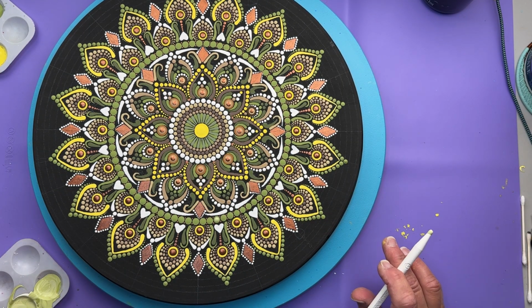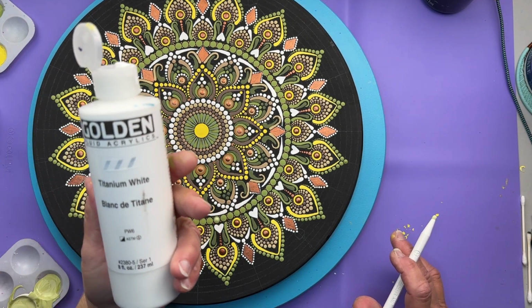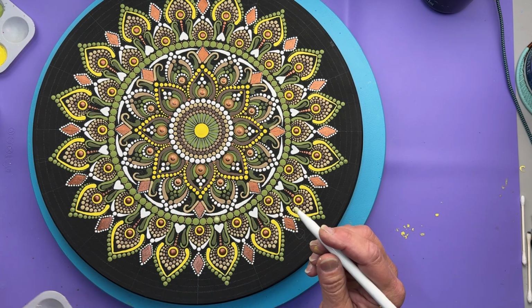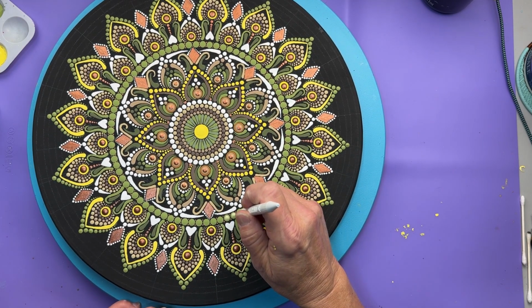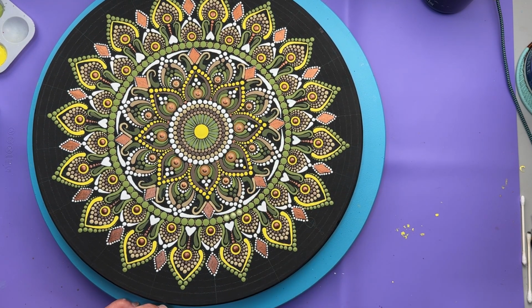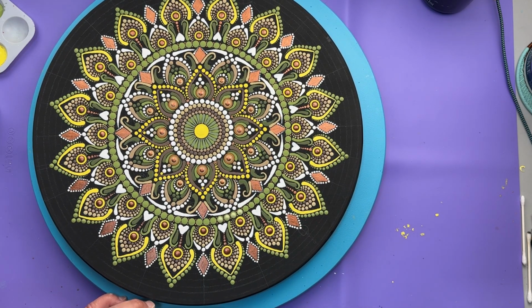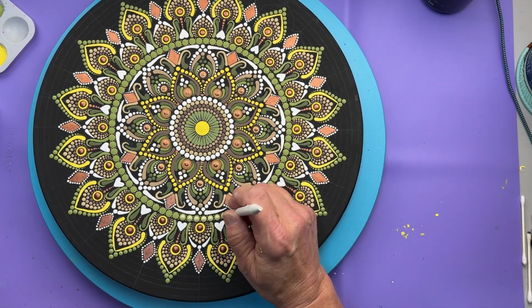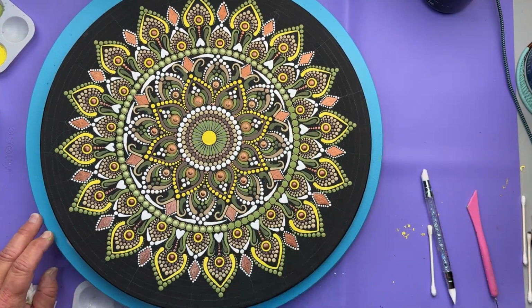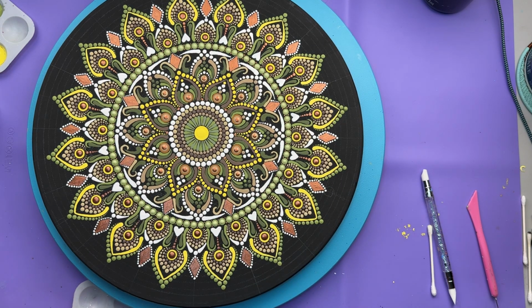Okay, now I've taken the Lighthouser green and I have lightened it up with the titanium white, and now I'm doing top dots on these dots around the circle. And I'm using the number 5 tool. There we go, that adds a little dimension to that part.